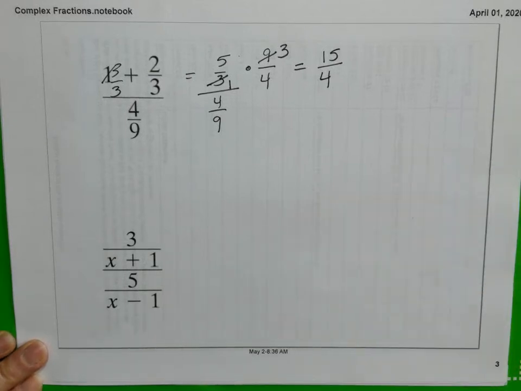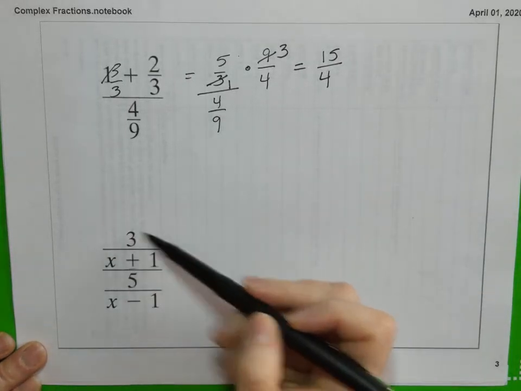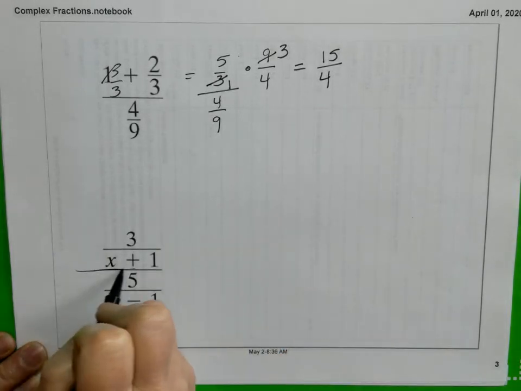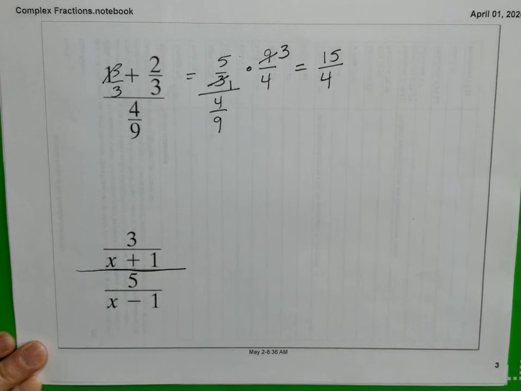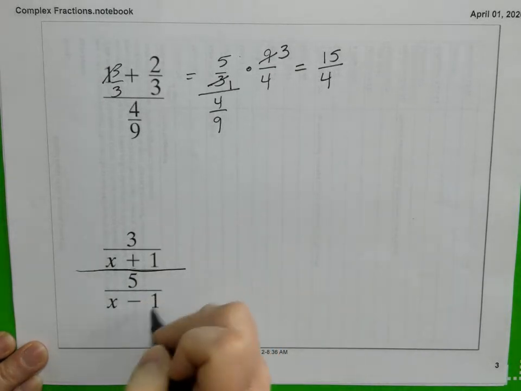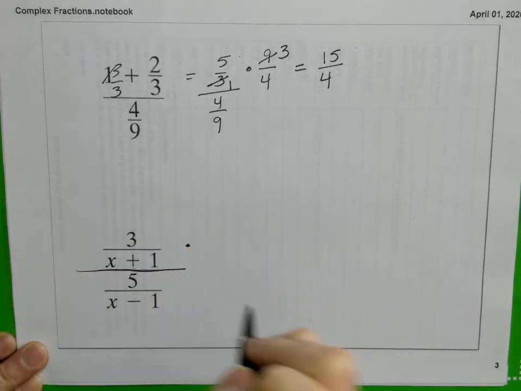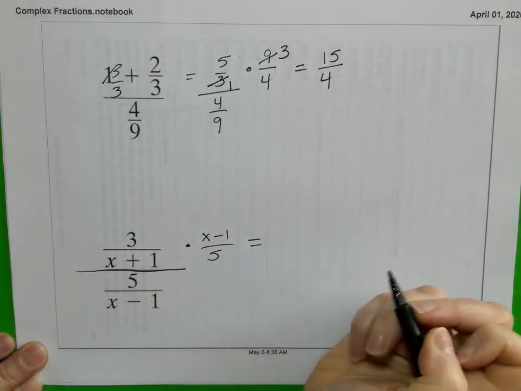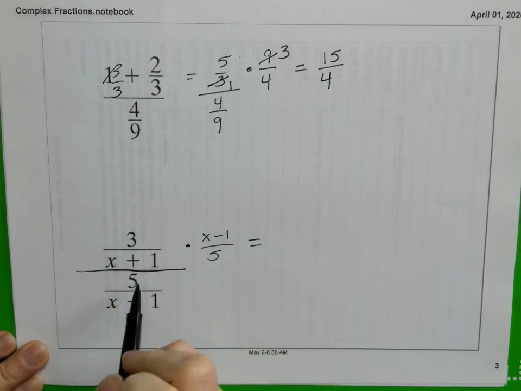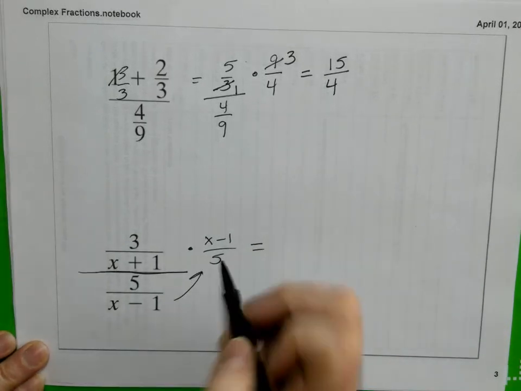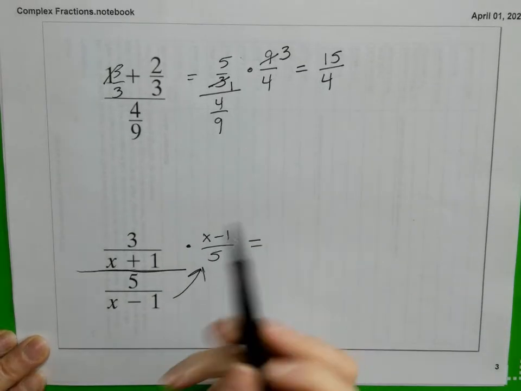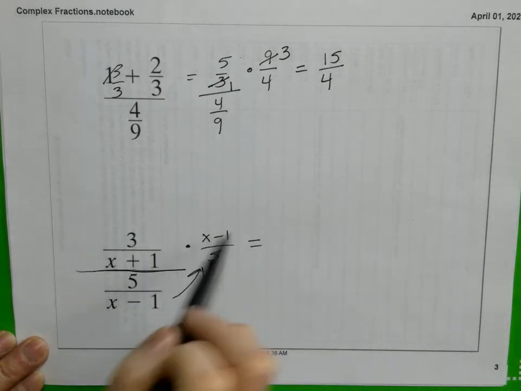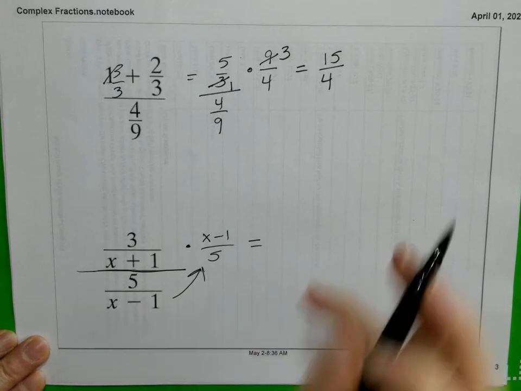The bottom one here, we have a fraction over a fraction. We take the one on the bottom. I'm going to make this line just a little bit longer so it's a little bit easier to see. I'm going to take the one on the bottom. I'm going to turn it upside down. And then I'm going to check and see if I can cancel anything. Notice I moved this up here, so don't think it's there again. All right, so now I look straight up and down, nothing to cancel, nothing to cancel, across like this. Oh, those aren't the same, so leave them alone.